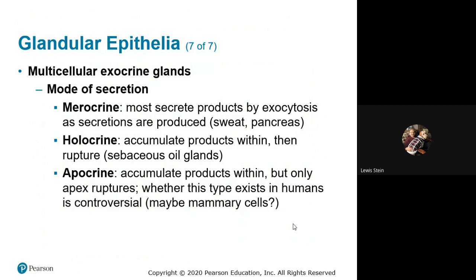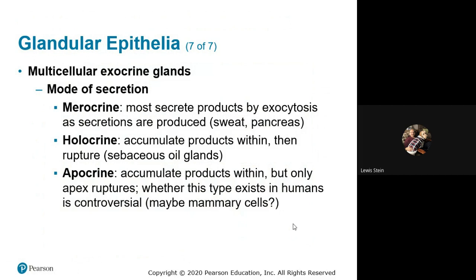So, there are three types. There are some people who think that these don't exist. I'm not one. To me, it's not controversial. Okay, so you have a typical gland and you have cells. I'll just draw them generically. If it's secreting little droplets, that's typical of a sweat gland. That's called merocrine, and some others call it eccrine. Those are typical sweat glands.